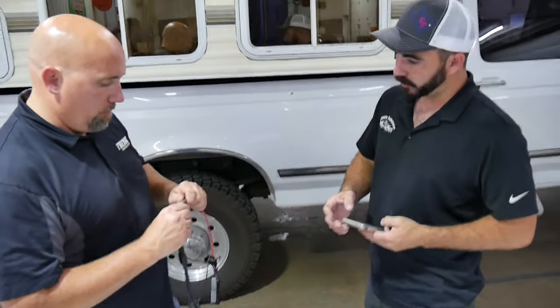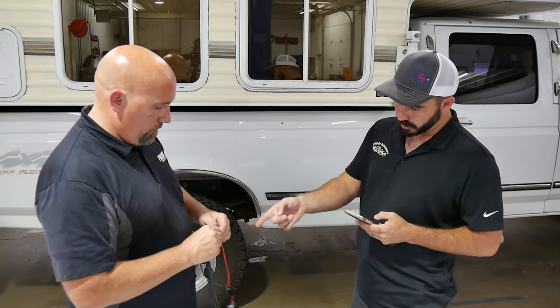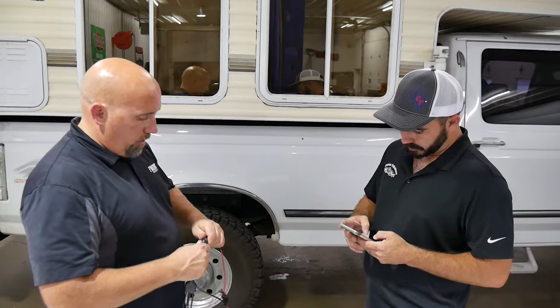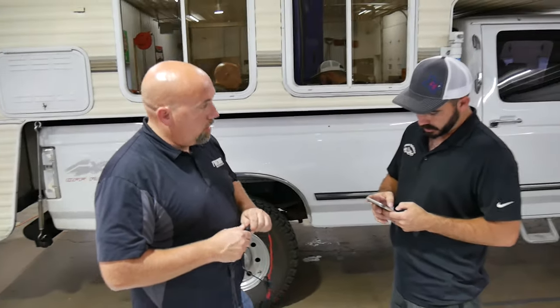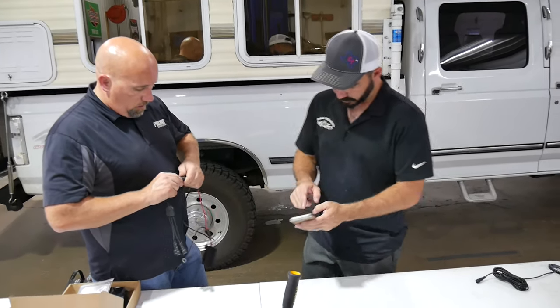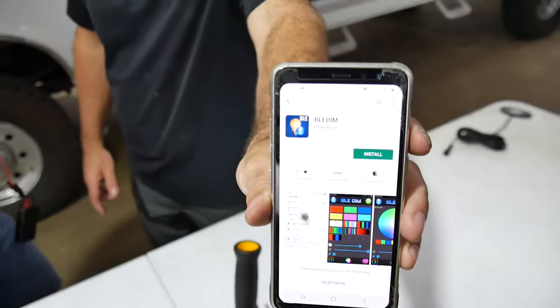So I need to look for the app on my phone, correct? Yeah. So without using the QR tab, what's the app under Firewire? Nope, it is not. It's actually a Bleedim app, B-L-E-D-I-M. That's it? Yep. There's the app for you that don't use the QR tab.